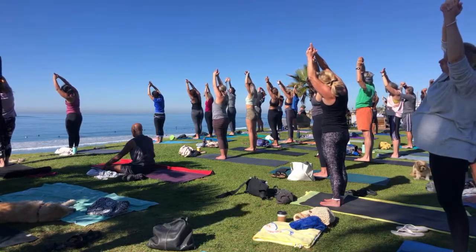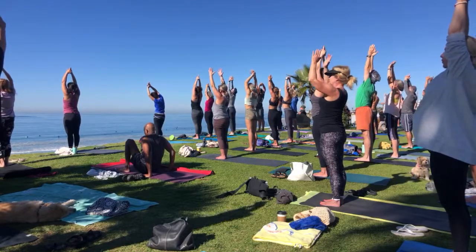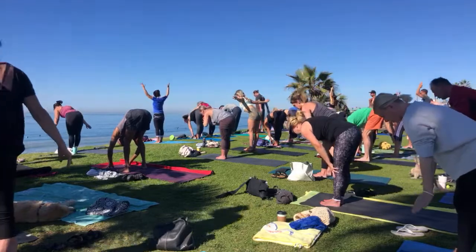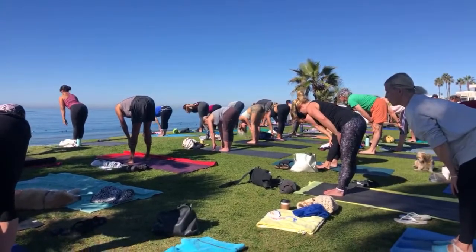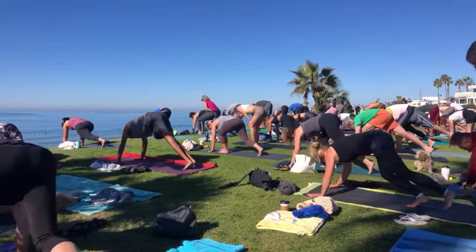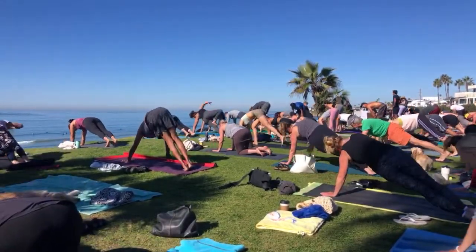Exhale. We're back up. Reach up and fill up. Breathe in. Take the whole exhale. Fold all the way down. Lay your torso out long and empty out. Inhale. Halfway lift. Look up and lengthen. Exhale, plant your palms, step to plank pose. Squeeze your legs together, ground into your left hand, and roll open to your right for side plank pose.